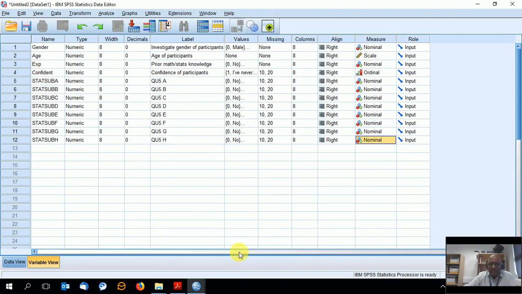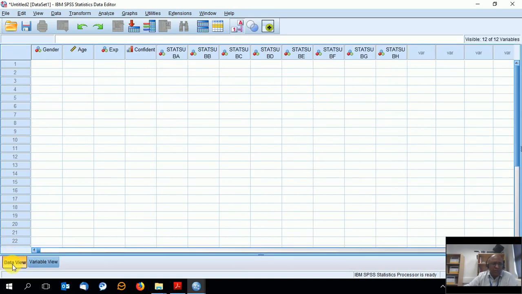Let me see, is there anything else? Yeah, I should have talked about data view. The two things I want to talk about, one of them I forgot to mention last time. So data view will help you to put the responses in, so male and so on. Remember, all these arrows appear because I've clicked on this here. So let me just briefly do one.